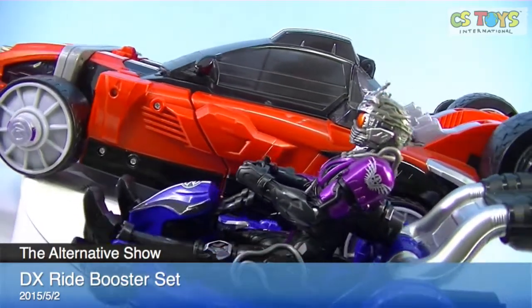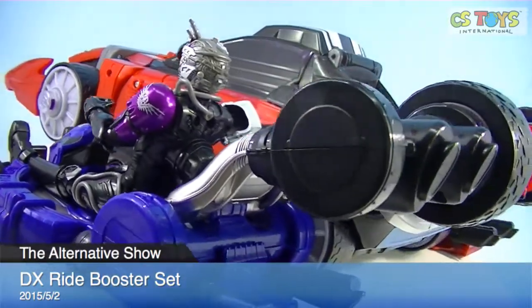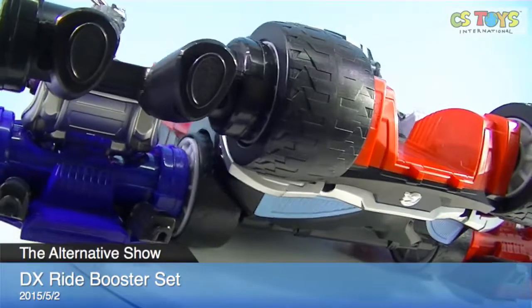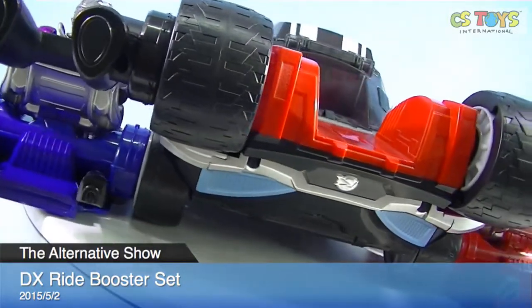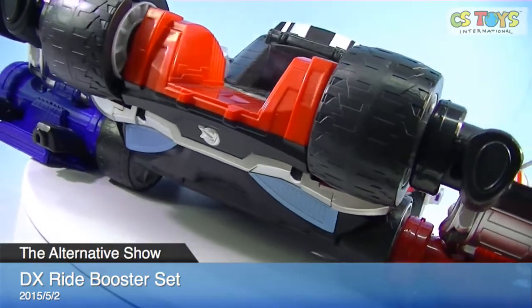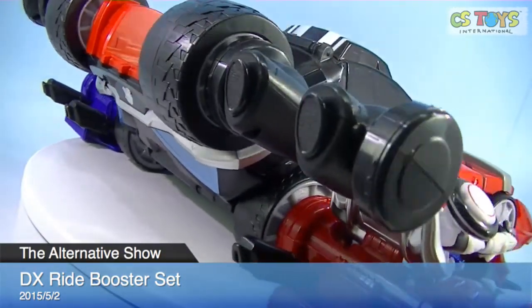All right, so I hope you enjoyed this demonstration of the DX Ride Booster Set. It's already in our stores and we activated it last week and it's still in stock. So I hope you enjoyed it and you liked it and then you get it for your collections from our stores.